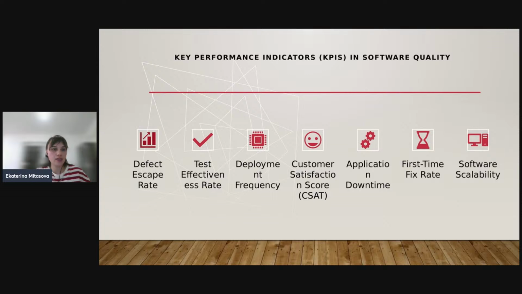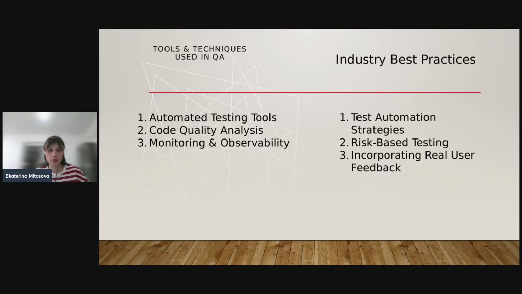And the last KPI is software scalability. It measures how well the software performs under increasing user load without degradation. So, why do metrics and KPIs matter? They provide quantifiable insights into quality, into software performance in general, into its reliability and usability. And it enables teams to identify weaknesses and prioritize improvements. And they drive accountability and help teams align quality with business objectives. And surely they improve decision-making.